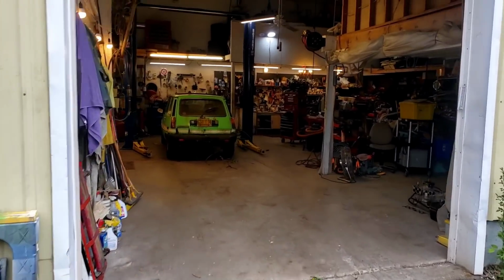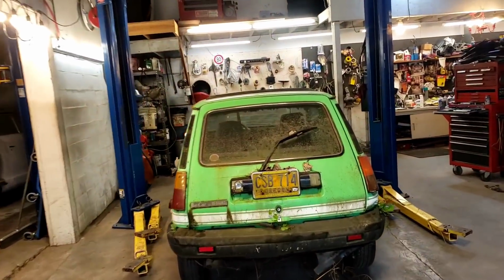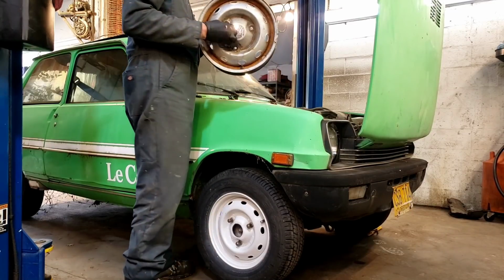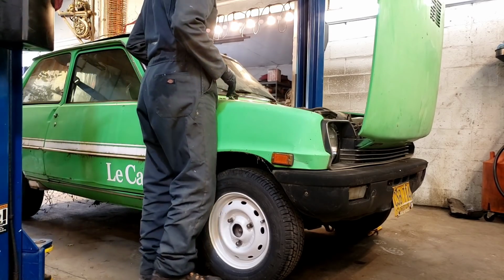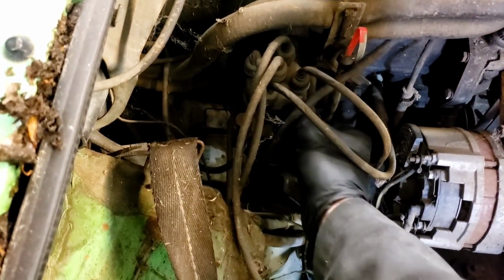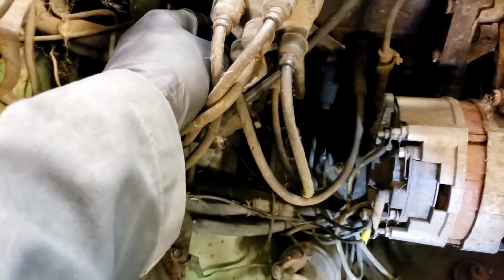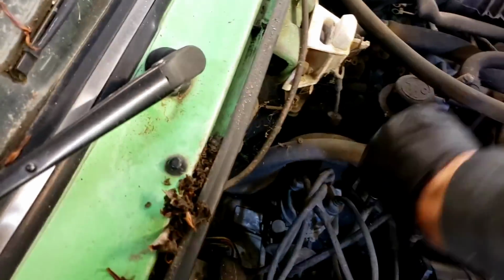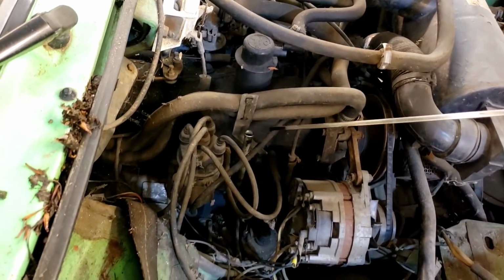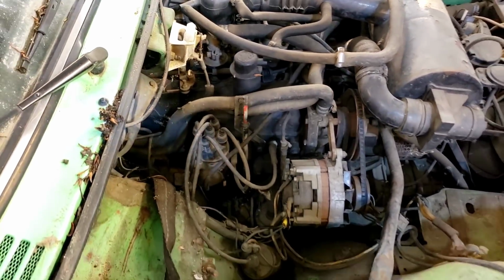The car is in the shop. Let's get some work done. Okay, I think I can get this out of here. Let's take a look at the points. Well, that actually looks pretty good. Let's check the oil. It's got oil in it. It's really dirty. We should change that. Let's see if we can get her unstuck.